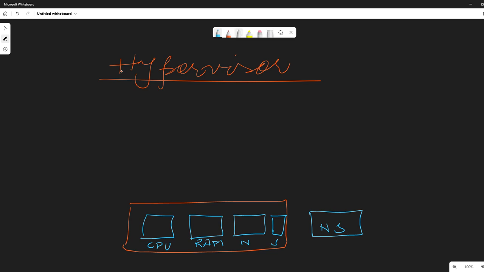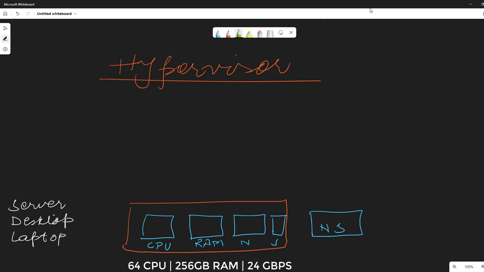This can be a server, this can be a desktop, or this can be a laptop machine. Now we have this machine, and let's say it is a very powerful machine, and we want to expose this machine for other people to use it. For example, we have multiple users, we have multiple applications, and we want to separate those applications, those users, and we want to dedicate some chunk of this CPU to one machine, or you can say one virtual machine.